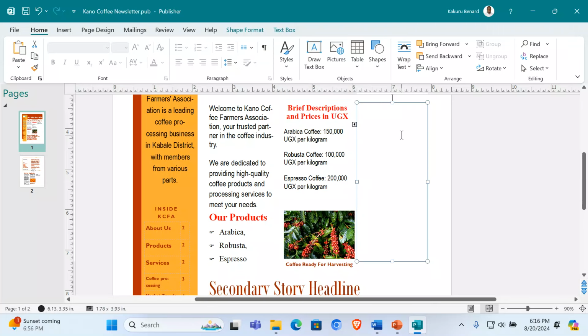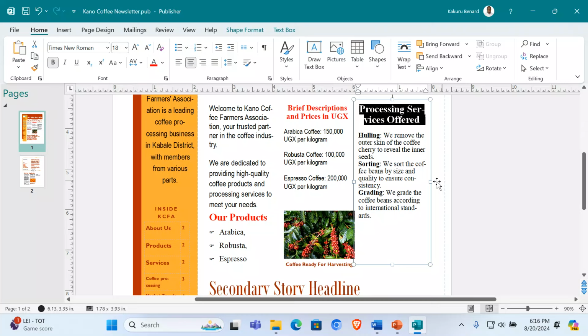Then here we can put more info regarding our processing services. So here I put our processing services, can be centered, bolded, font size increased. These are our processing services that we offer.